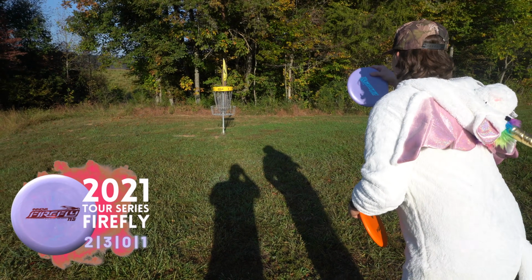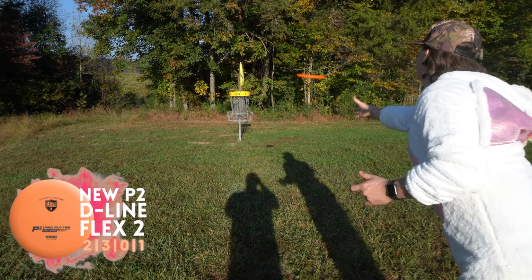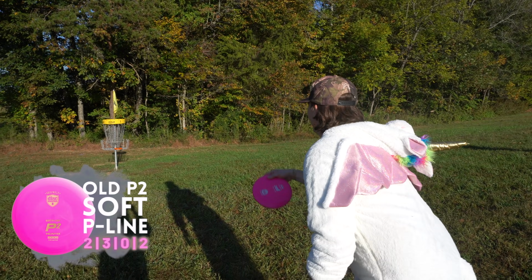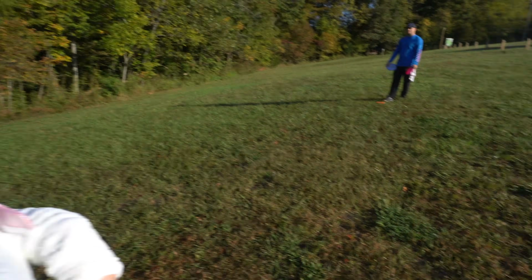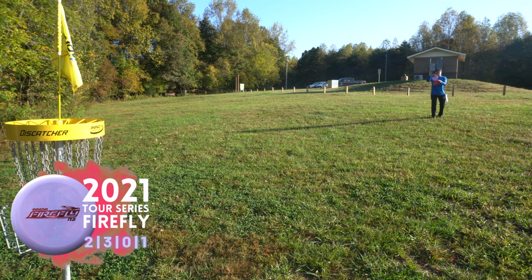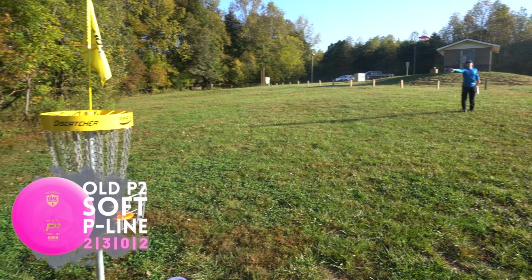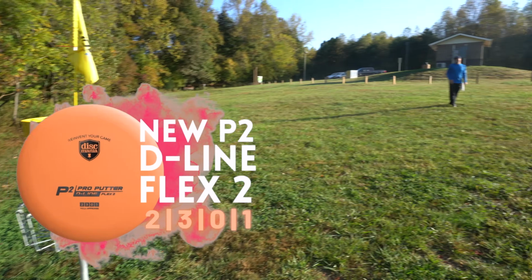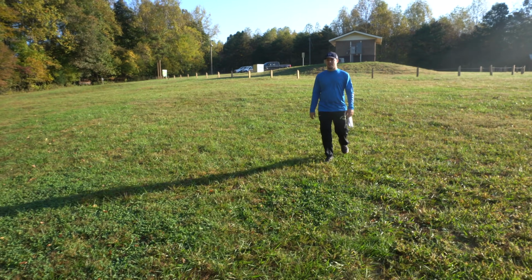Let's see how these putt. Not a good putt. That one's way better, way better. Obviously, the new P2 is amazing. So going outside circle putts, because most putters fly the same inside the circle, so this gives a little look here. All right, so 2 for 2 on the new P2. Old P2 and the Firefly flew identical. They basically felt the same.